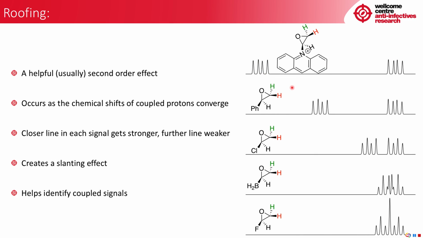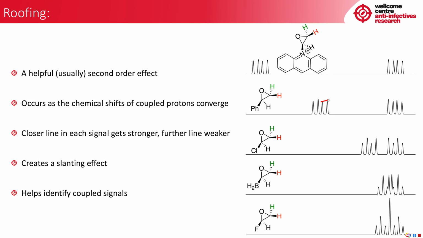We then reduce that in size to a phenyl group. This has a smaller effect on the proton in this face, and you can see the signals coming closer together. Incidentally, I should mention that each of these is showing up as a doublet of doublets because they couple both to each other and to this proton here. So you can start to see the beginning of a slant here.